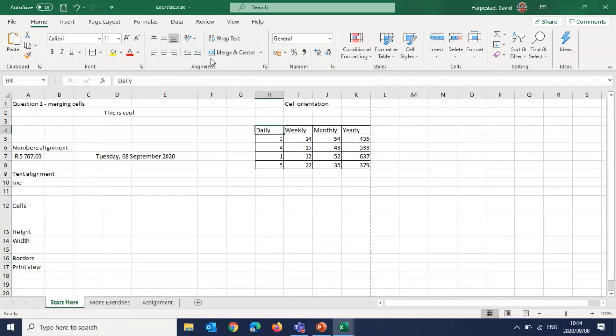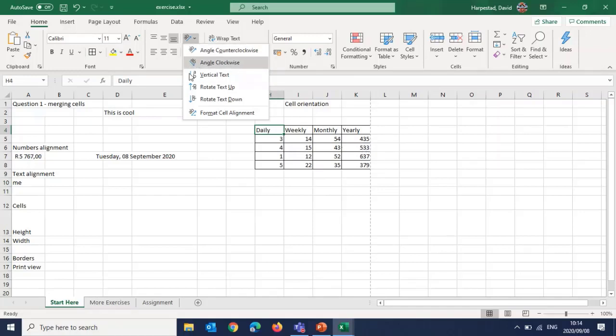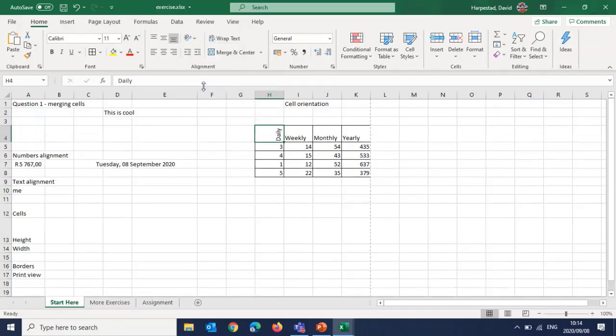If I click on daily, and then I can look at my options over here. Because now you saw I couldn't print this information the first time round. It didn't have enough space, so I had to change my orientation. But what happens if I want to keep the original orientation? Now I can come and look at all these different options over here. All right, there we go. Now you see the text is going straight up. Let me do weekly as well.